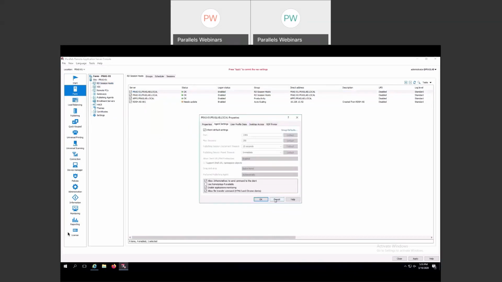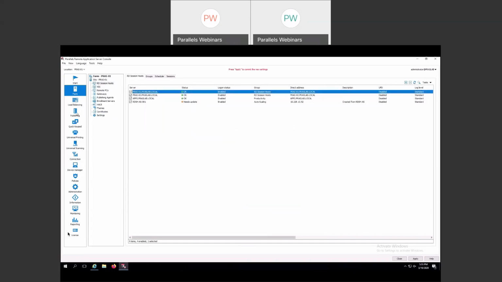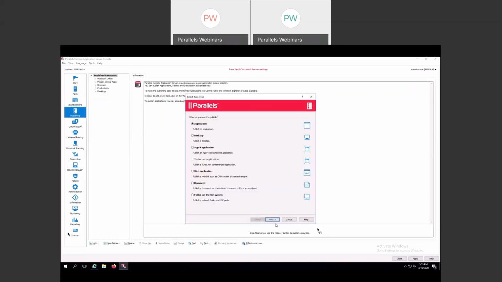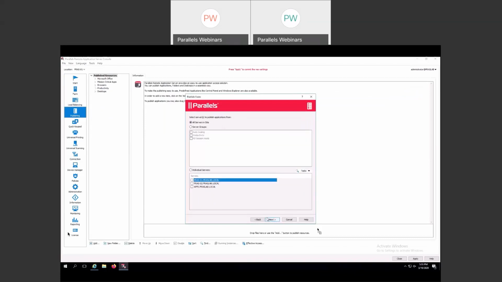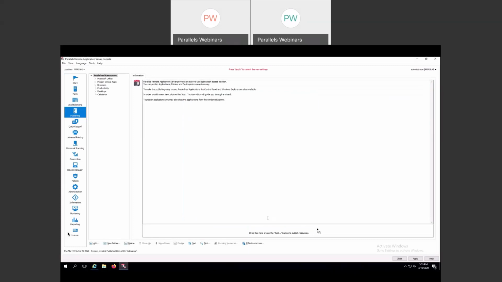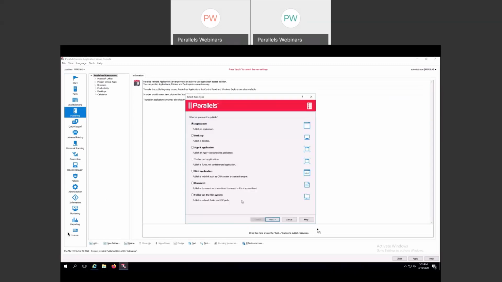And if we look at number one, my first server up here, Agent Settings, it has RemoteApp off. So it's just going to use mShell exclusively. So let's go publish a couple of applications. We can look at the difference. So I'll go to Publishing, Add, Application, RD Session Host. I'll choose Installed Applications. Next, and for individual servers, I'm going to choose number one. This is the one without RemoteApp. Next, quick list, and let's grab Calculator. So I'll go next, next, and finish.